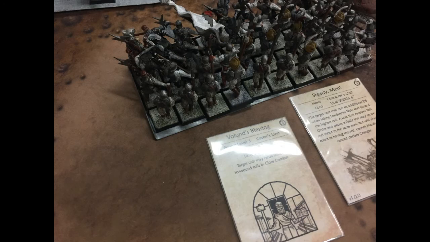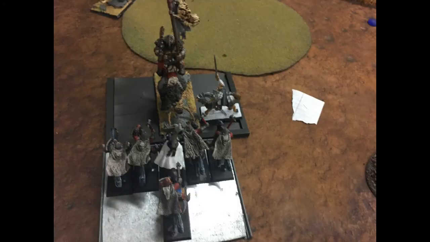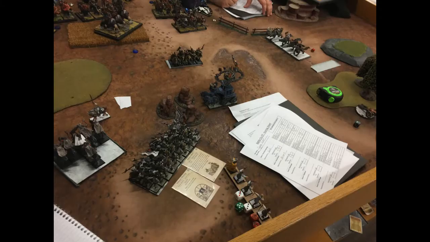And then in the magic phase, I just get a couple buffs off. Don't really matter. The Knight Commander finally breaks the mercenary veterans, and then he overruns into the Tusker, kills the last Tusker, and that's where the game ends. So yeah, it was kind of a crazy end. I feel like I was moving a lot of things almost for no reason, because the Knight Commander just did everything basically. It was ridiculous.